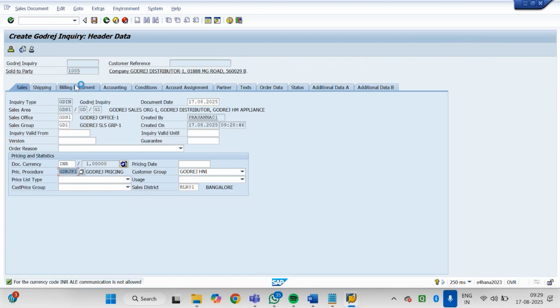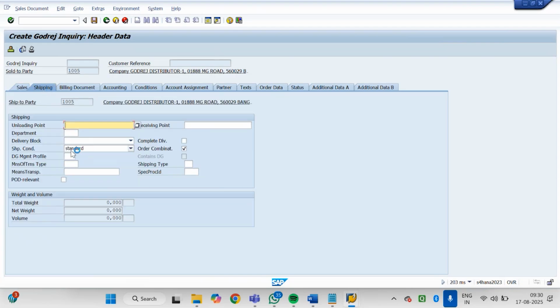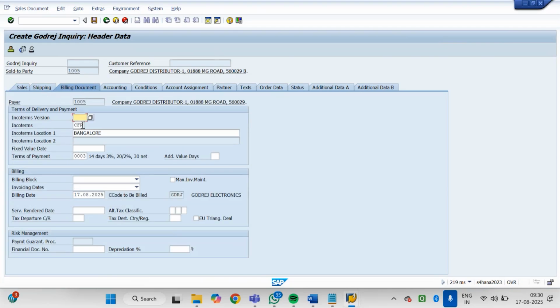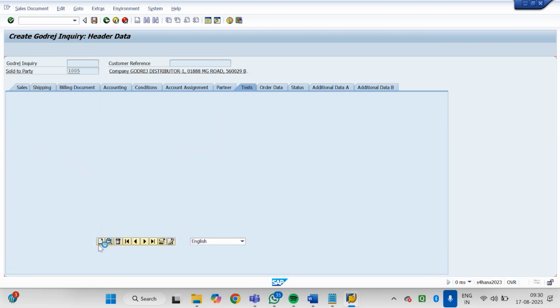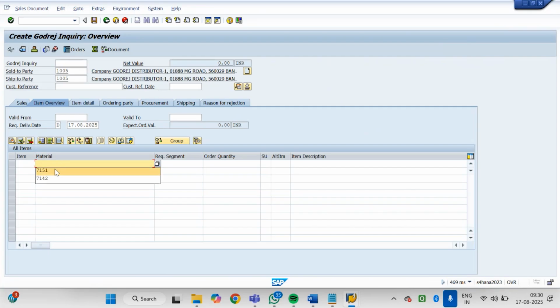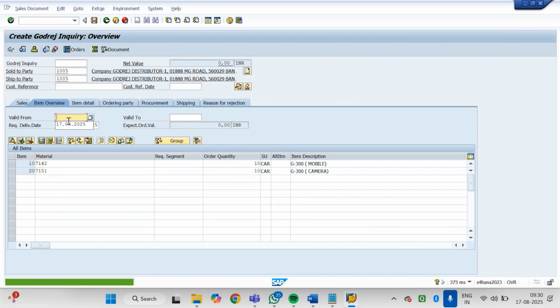When you call the customer details, the system will copy all the information of the customer from the customer master, like the customer document currency, customer logistics also, and customer sales office, sales group, shipping, what shipping condition of the customer, standards, billing document, and terms of payment, Incoterms, condition, price, partner function. The system will copy all the information, text, any text message you can write here, and below we have the item table. I'm calling the item with quantity, and validity for the inquiry.